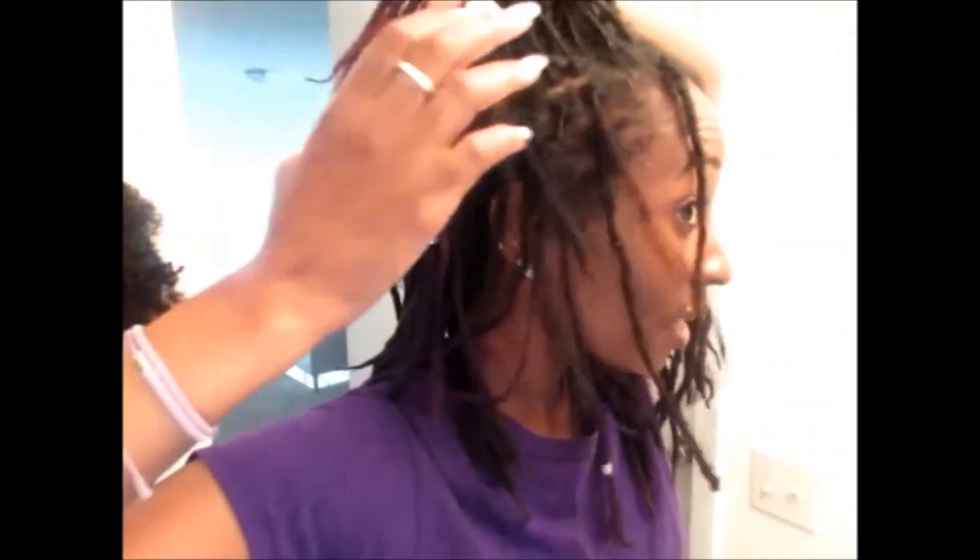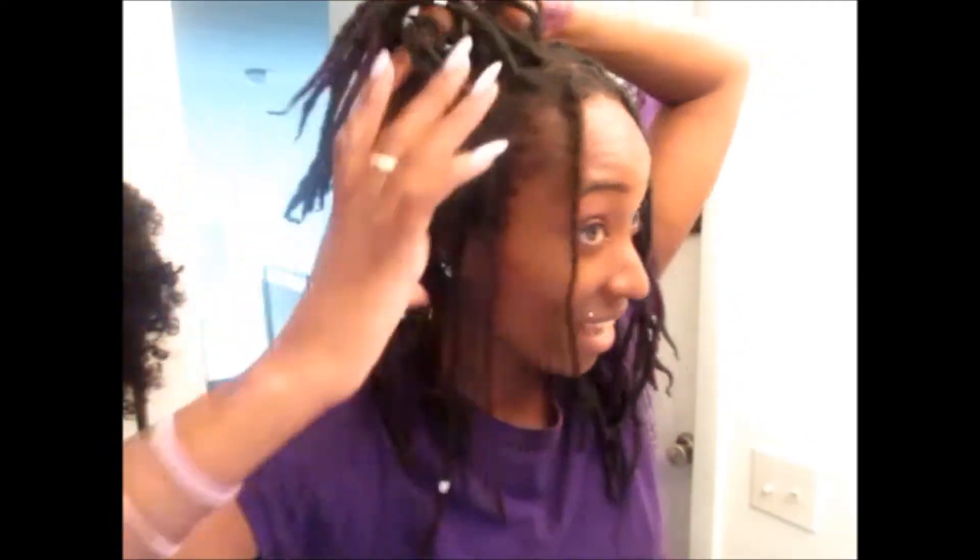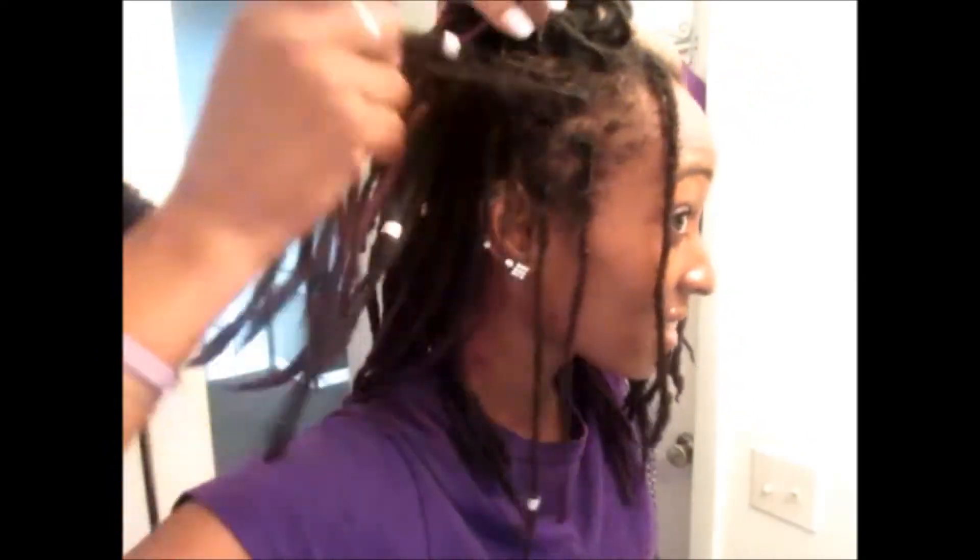So I just retwisted my hair last night — it's been about 12 or 13 hours, and this is what it looks like so far. I am not good at retwisting, guys, please keep that in mind. What you're seeing on my head has nothing to do with the gel itself, but my lack of skills.